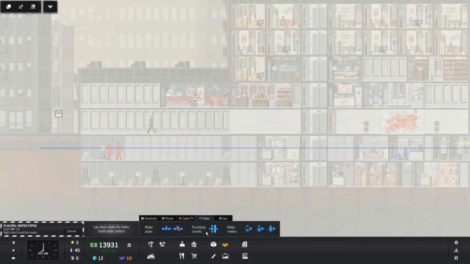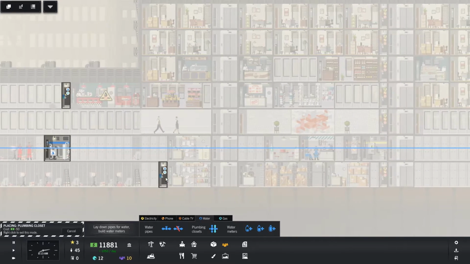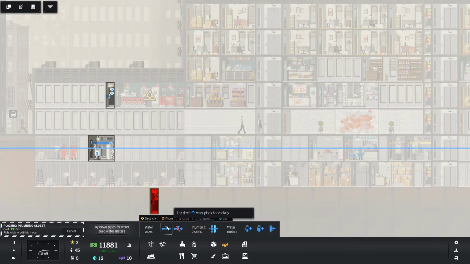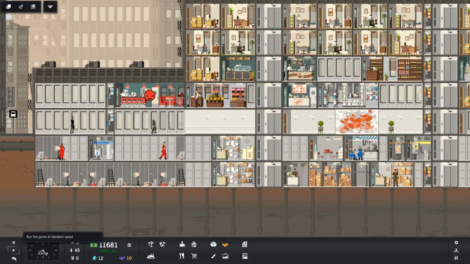Water? Let's go ahead and build you a 51. That's a big old barrel of water. Oh, I need a water closet. There we go. We'll get it, ladies and gentlemen. We'll get it. Do I have to have one on each floor? I think I do. Okay, you should be good then.